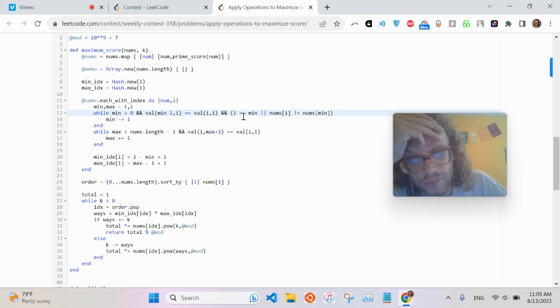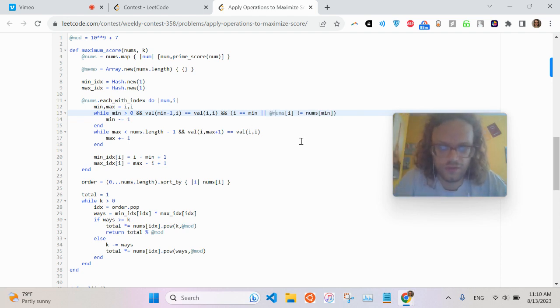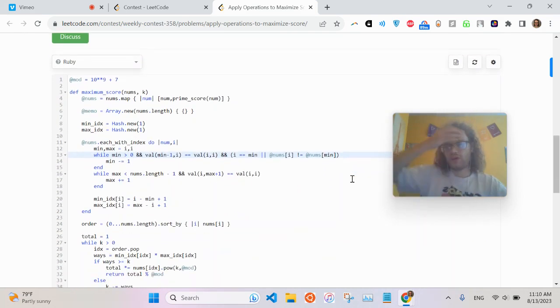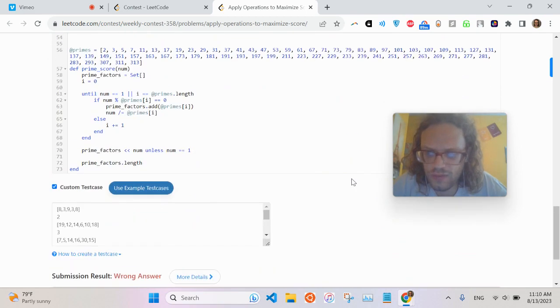So that was equal. Either the index is the same or the numbers are different. This shouldn't make a difference, but I'm going to try it anyway. And then be disappointed. Why does that not work? Because the max issue is fine. I can keep going if they're the same in the max direction. I just can't in the min direction.